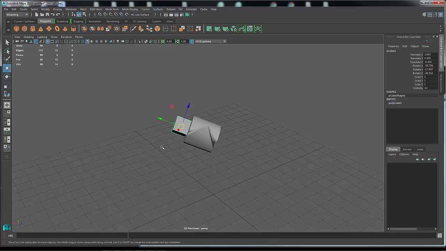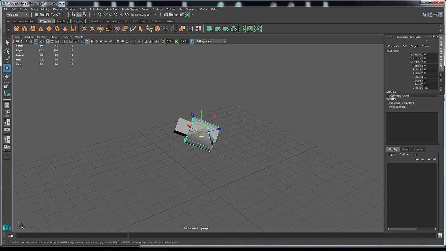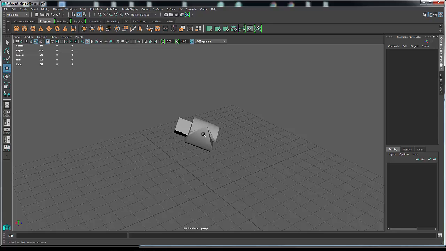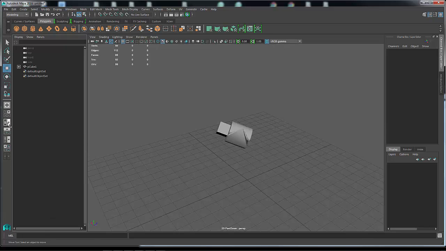And if I pick the cube, you see its local axis, its y-axis, is now oriented the way the local axis of the cylinder was. But if I pick the cylinder, it's still matching the world axis. So what I want to do is get this to match the cube's orientation. So if I take the cylinder and then shift select the cube and hit the P key, I've now made the cylinder a child of the cube, right? If I go over to my Outliner window here, you can see I've got the cube and the cylinder is a child of it now.